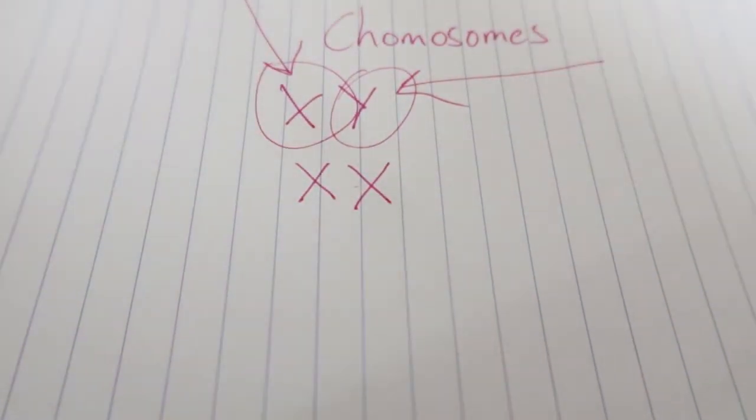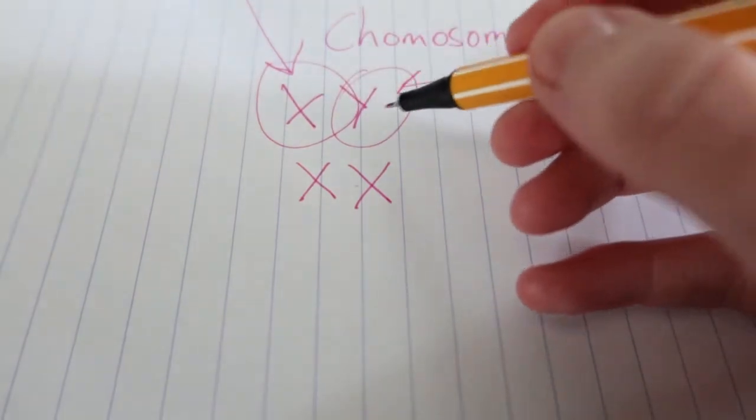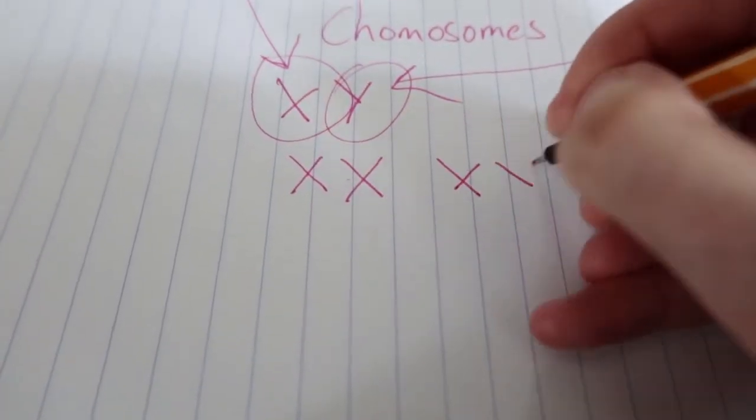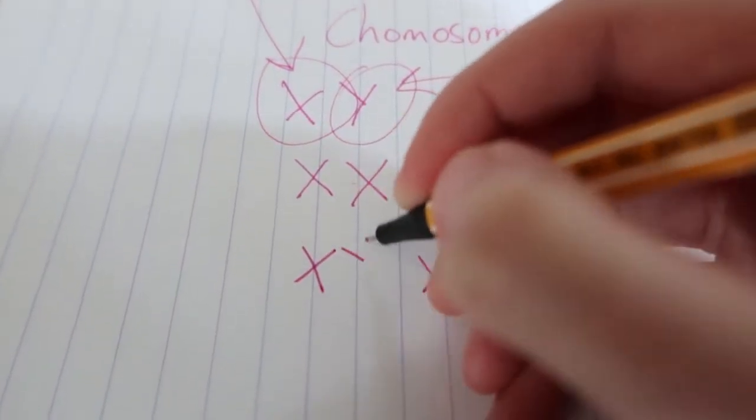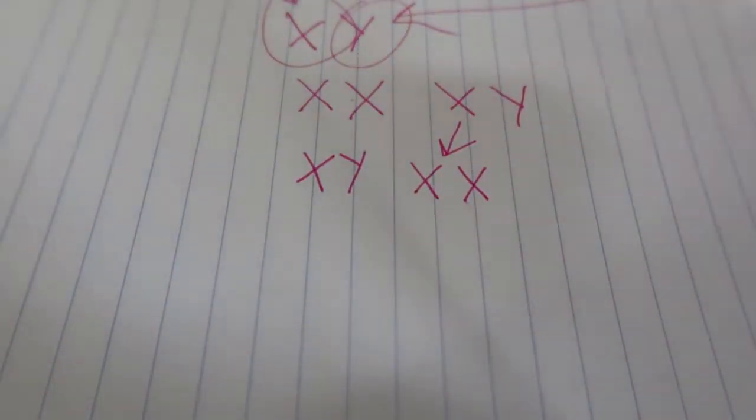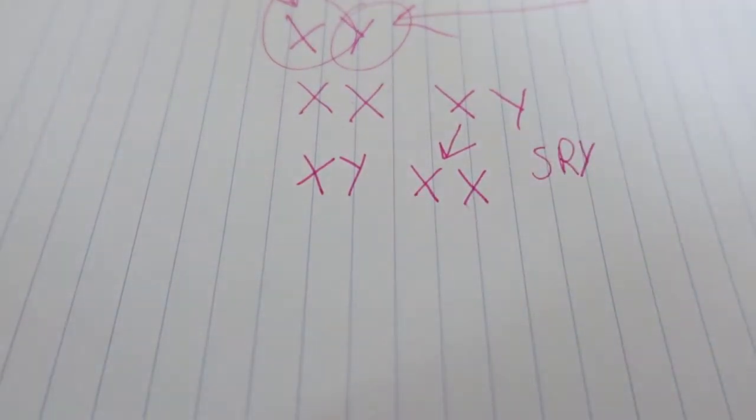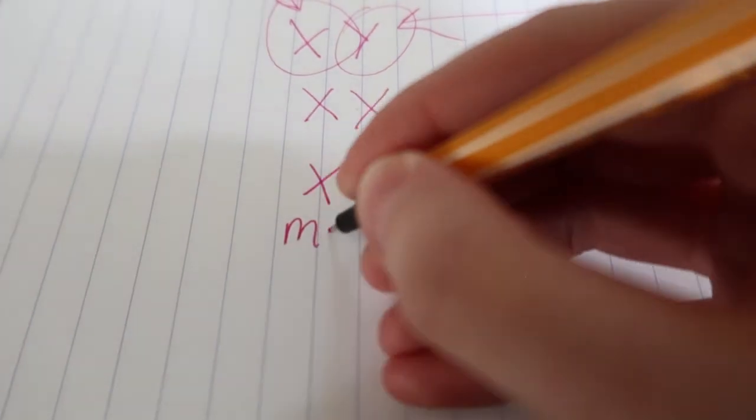The first method is very simple: the XY system. In the XY system, the X is inherited from the female side and the Y can only be inherited from the male side. Males express XY so they can pass down the X chromosome. If you're female you'll be XX, and if you're male you'll be XY. This is a very simple way of inheritance of sexual characteristics.